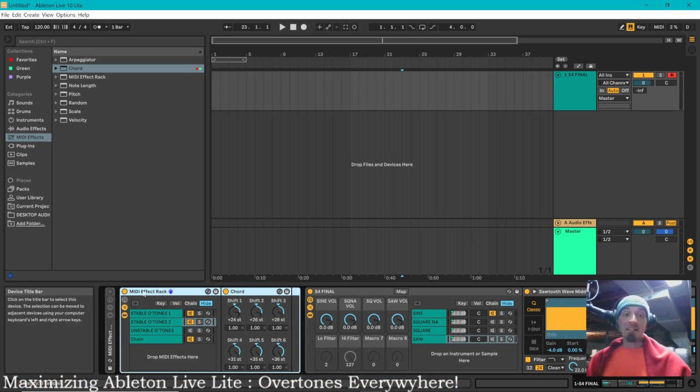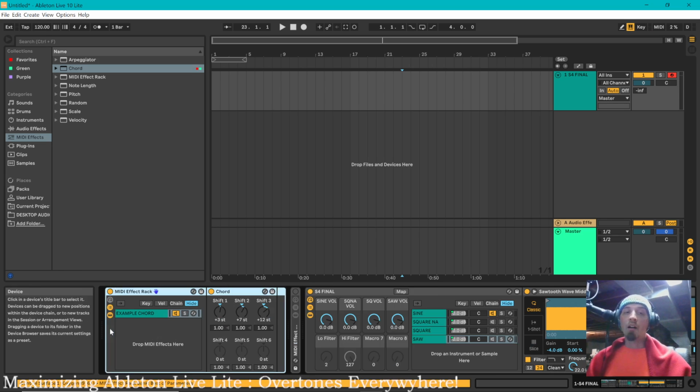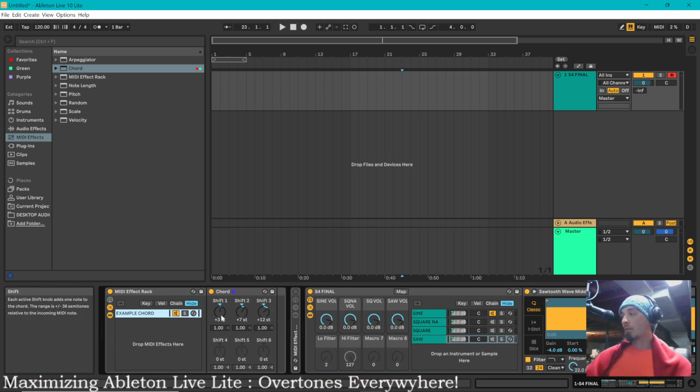Let's see. Some benefits to this device. You can go outside of nature's laws. So I have here an example chord. It's just a minor chord. Nothing too crazy about it. But once you start moving it around, and it starts planing on itself, it stops sounding like a minor chord and starts sounding just like a new texture of note.